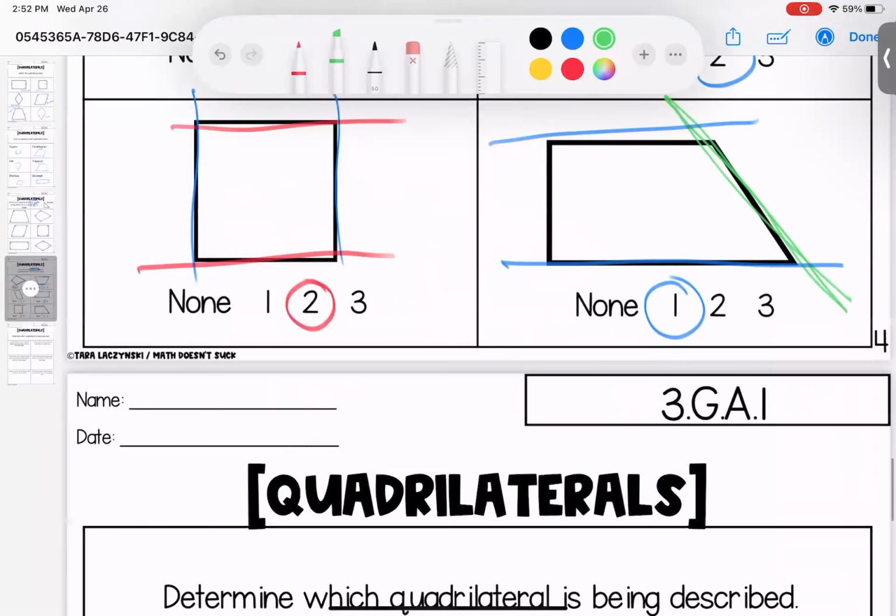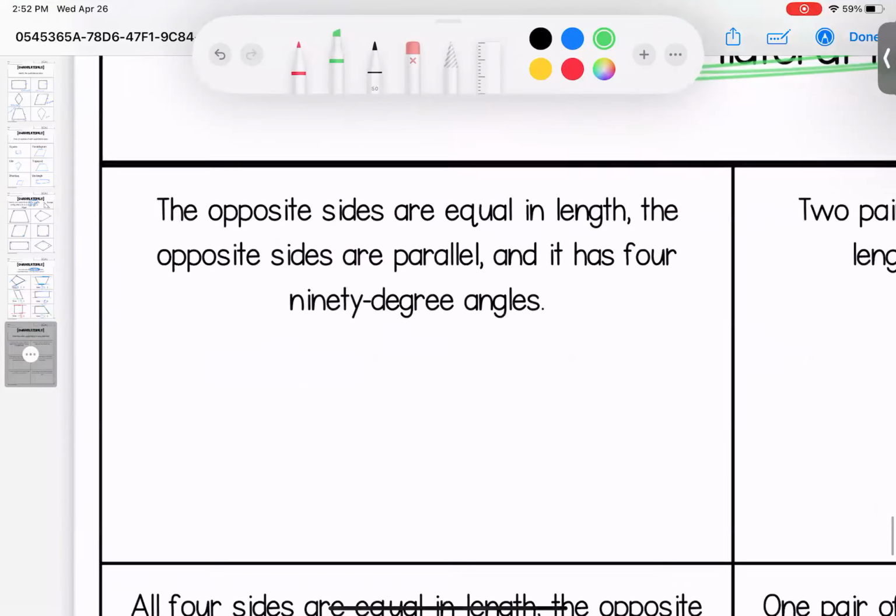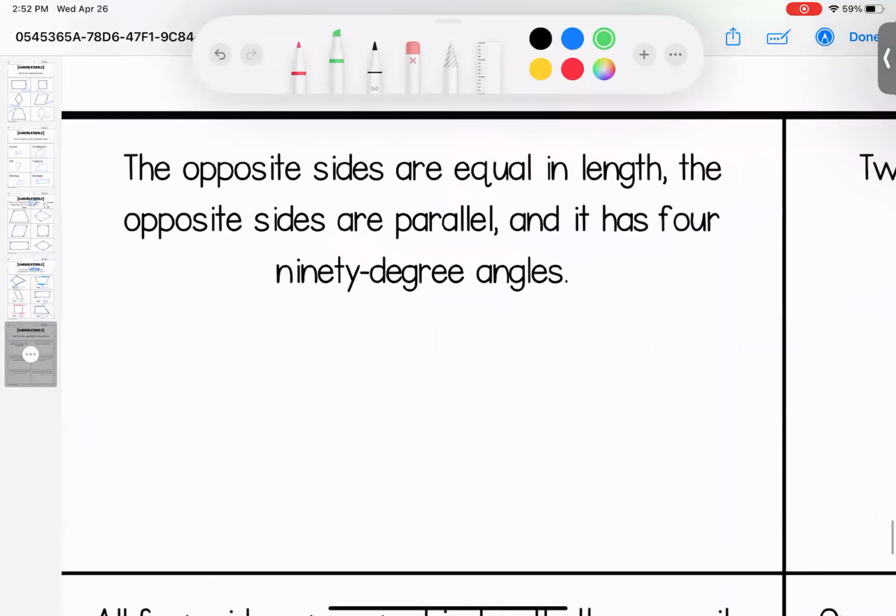All right, Nuggets, our last page. This is a huge stretch. So if you did not get this, that is okay. This is taking what we've talked about and putting it into words. And when we put it into words, it makes it the most difficult because we're having to think about it really hard in a different way. But just in case you did get this far, let's talk about it.